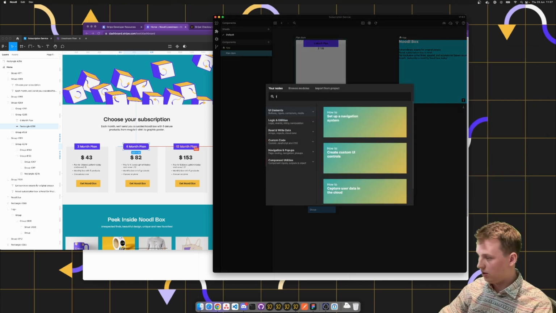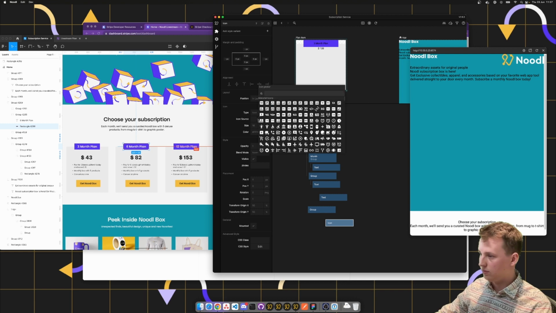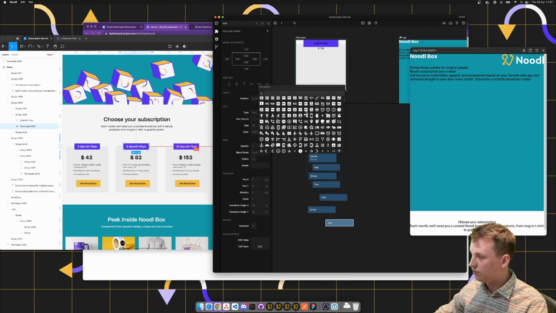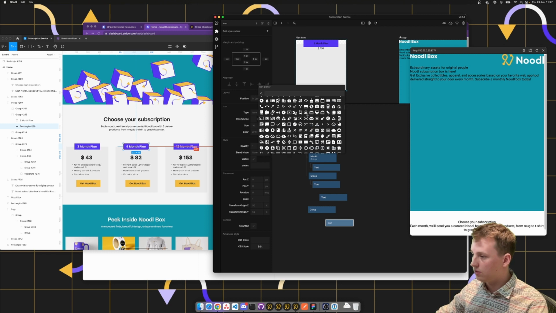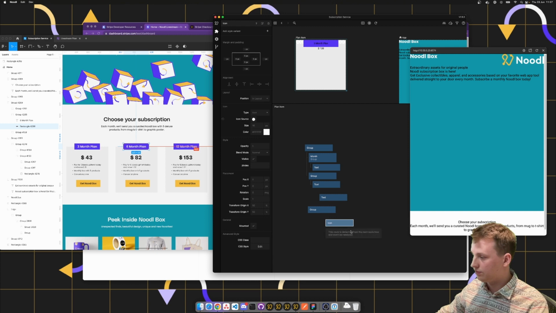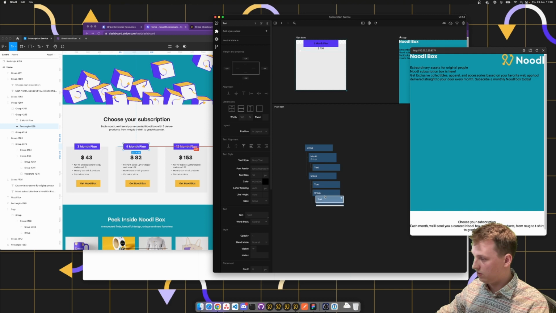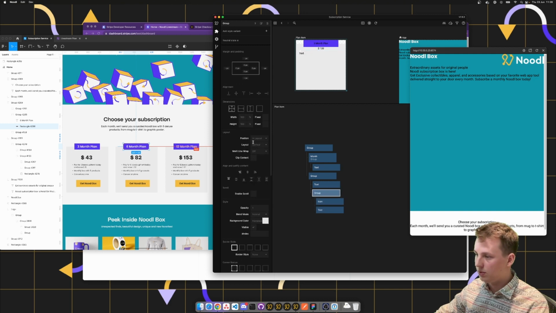I think there's an icon we can use. Is there like a dot? No. And I think there was something. So let's use that one. Just add that one. That at the end.